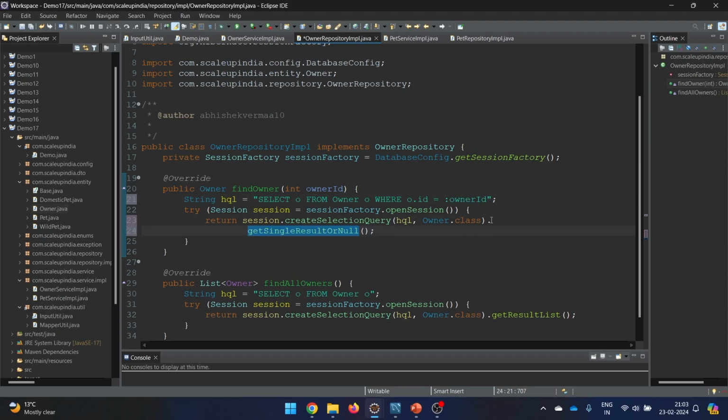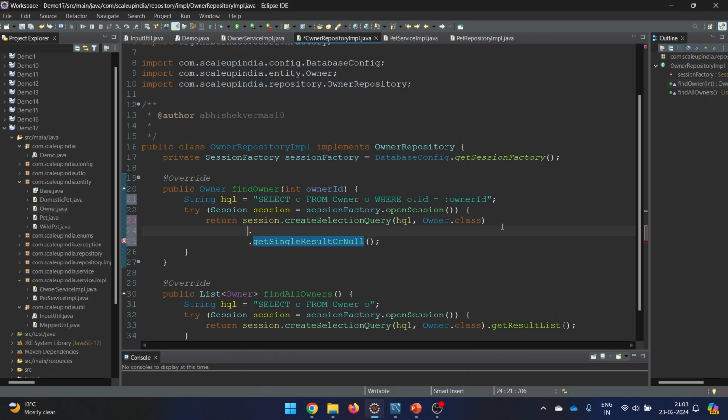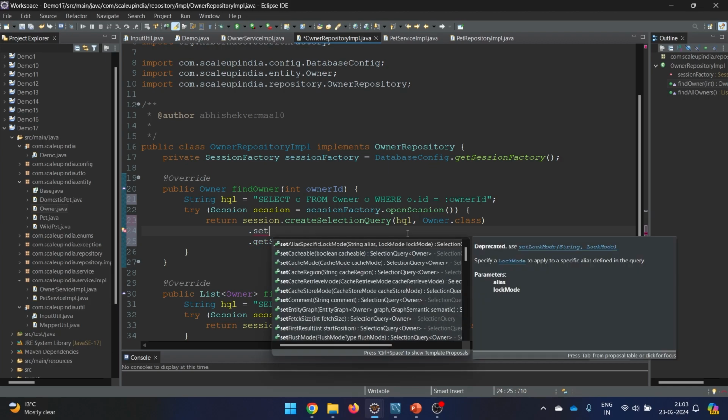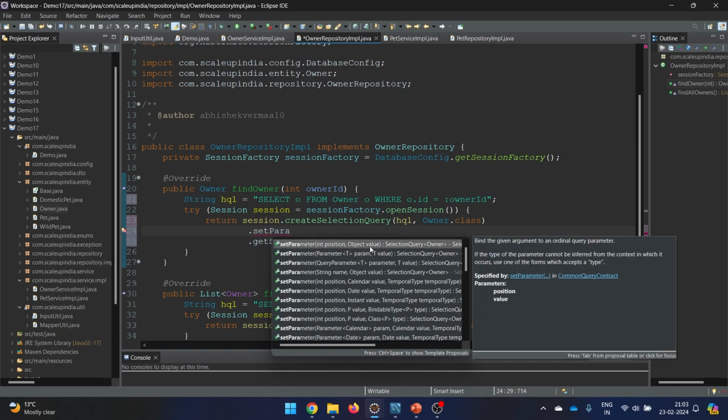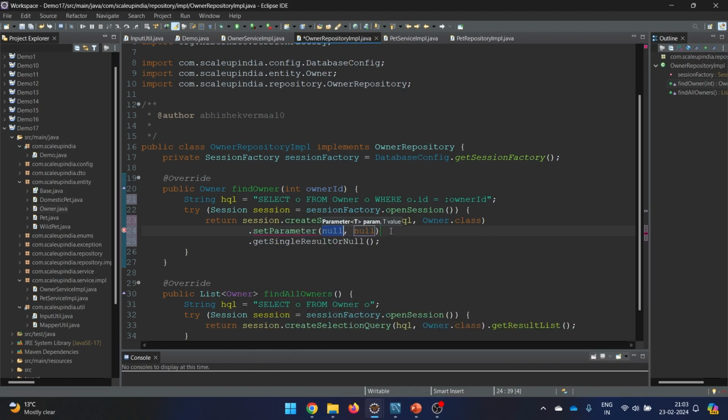Here I will just say like this. Let me also bring this to the next line. I'll say set parameter. Again, two options are there. You can give the position, so if you are using a question mark, you can say 1, or you can just choose the parameter name. I'll choose this one.